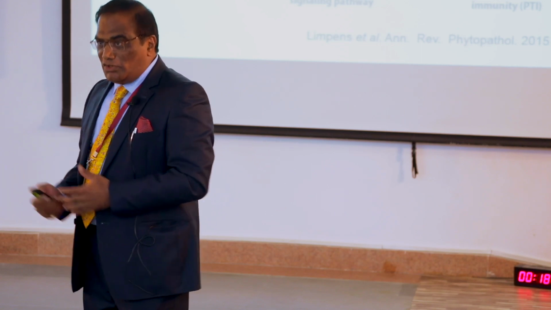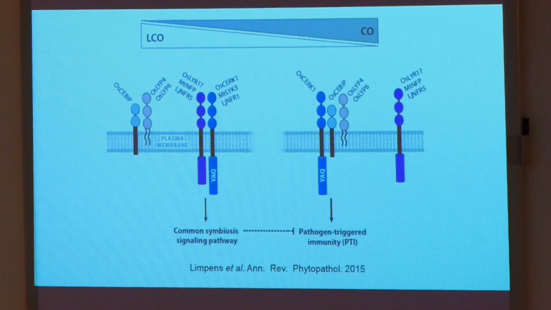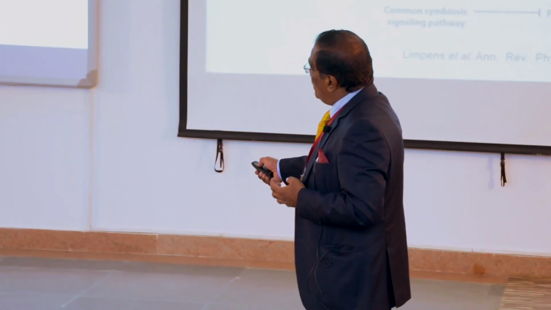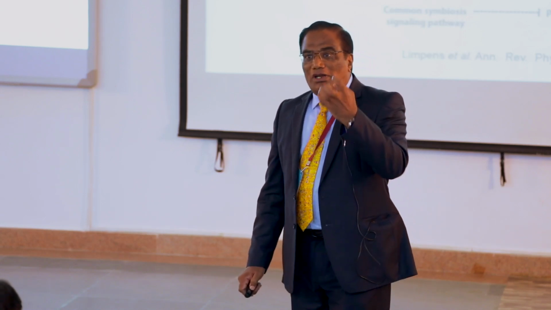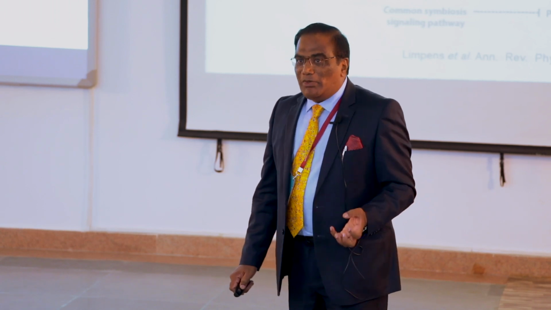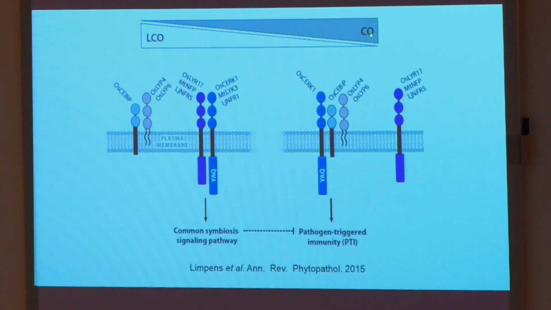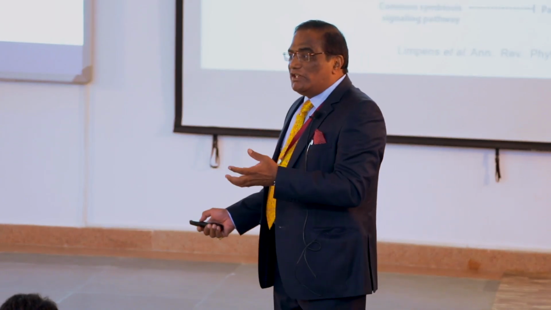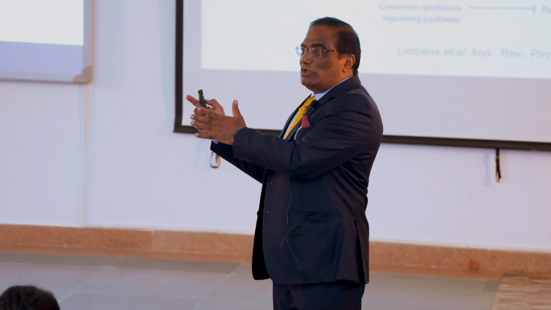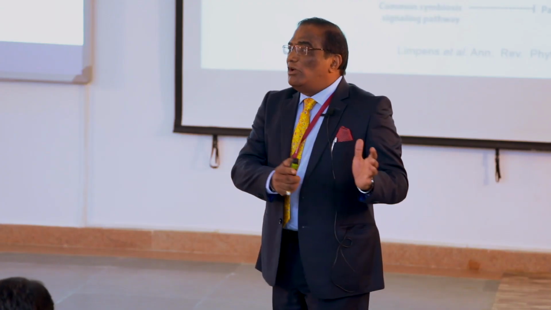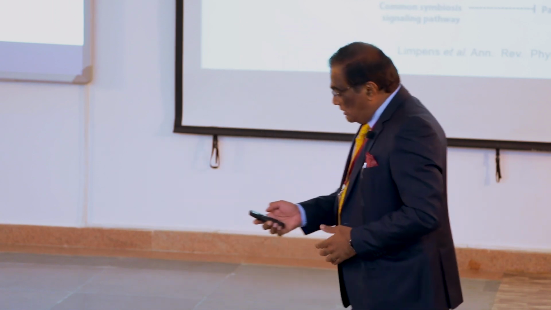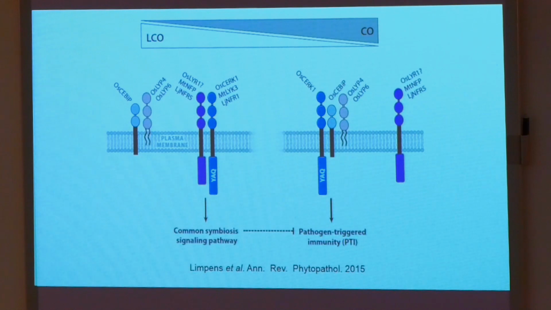Probably there is a hypothesis which has been coming forward for the last five to six years, or a little over six years. The hypothesis is, if the carbohydrate ligand has a lipid component, then we call it a lipid chitin oligosaccharide. The more of the lipid component on the chitin oligosaccharide, the pathway activated inside the plant will be symbiosis. That is what is known in rhizobium, and also in the mycorrhizal factor, that there is a lipid component attached to the chitin oligosaccharide, which you don't find in a chitin oligosaccharide originating from a fungus which only causes a disease, or a bacterium which only causes a disease. There is no lipid component attached to that. So this probably is the distinction that people are working with: the more lipid component, the more it will be a symbiotic pathway. No lipid component, and a pathogenic, disease or resistance pathway will be operated.